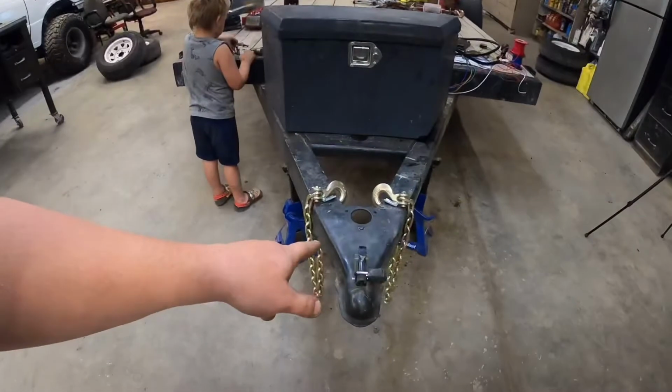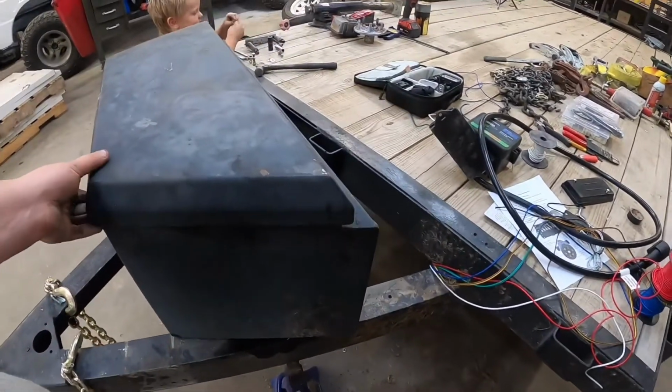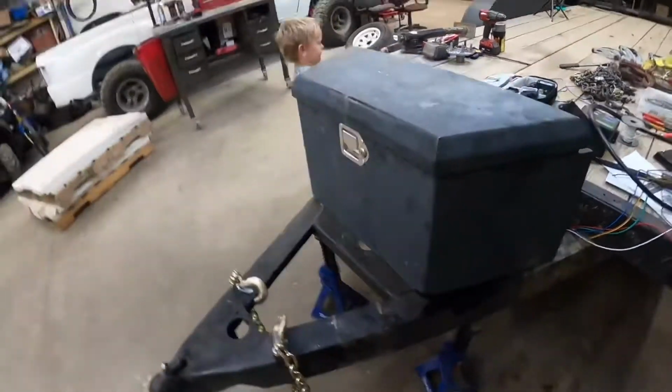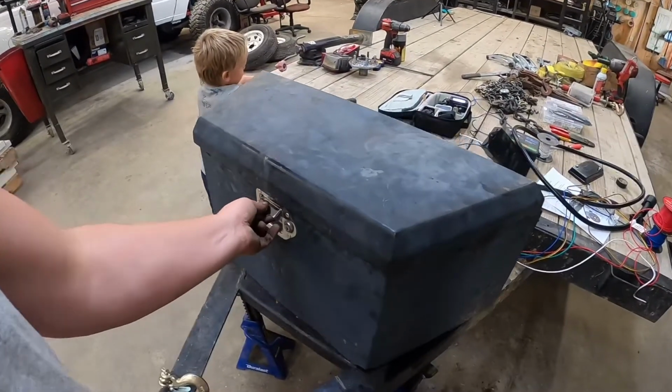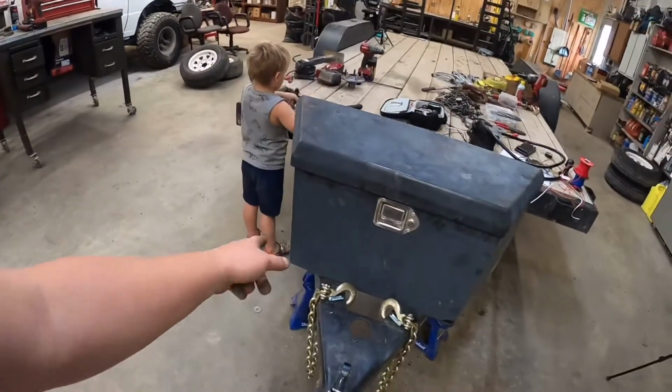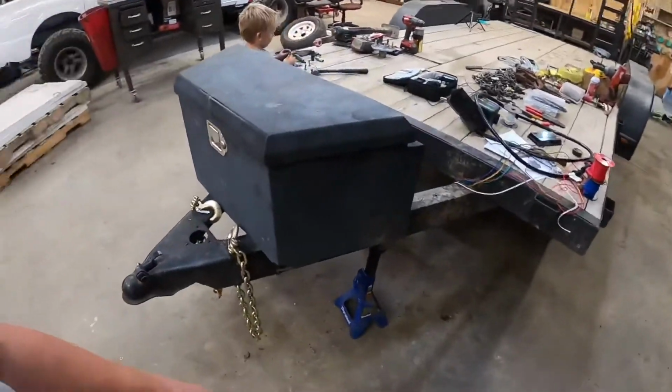All right, so I got the new safety chains on, all pretty and gold. I got the toolbox cleaned out and unbolted. I got the jack off, and I didn't think through my plan very well, because if I slide the toolbox forward, then that's making it stick out wider, so when we are turned real sharp, we're gonna come in contact with the bumper, and I don't want that to happen. And 9 times out of 10, if I got this trailer, unless I'm just doing a mowing day, I'm somewhere extremely tight that I can't fit my big trailer, so there's chances that I gotta do some maneuvering. So I want all the room in the world.